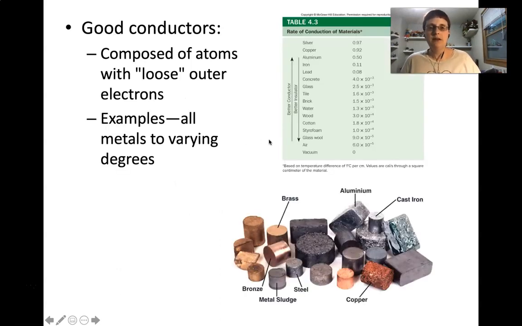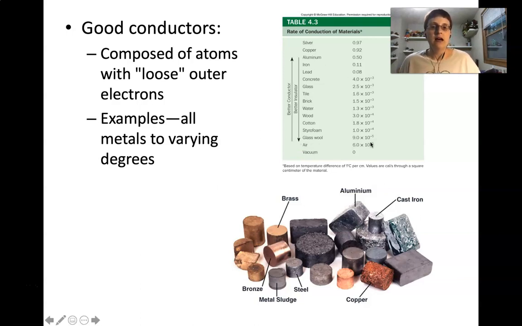So let's go back and take a look at that. The best ones are the ones down here at the bottom, a vacuum, and not the kind that we use to clean up. This would be a vacuum where there's nothing there, like the vacuum of space. Or the one that we can create here is a vacuum where we remove everything from inside of a container. Air itself is one of the best insulators. That's why we use it in making spaces with our different insulators.